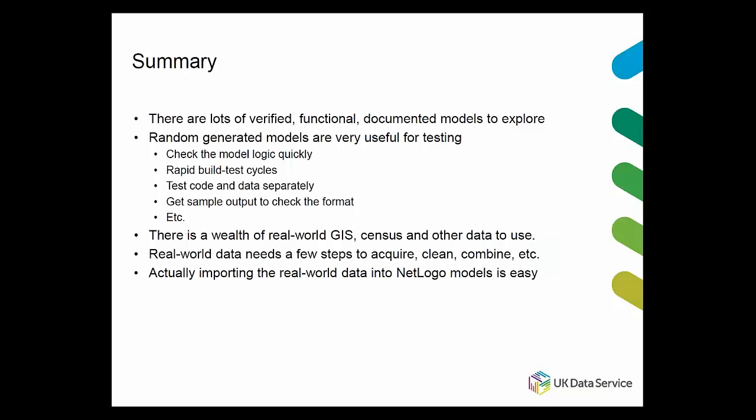There's also a wealth of real-world GIS, census, and other data to use. I mean, there are individuals who have created absolutely beautiful files out there, different kinds of maps, different kinds of CSVs. There are official statistics that you can get that really accurately tell you about different kinds of areas, like the different census areas, right down to neighborhood and ward and small economic output areas. Really fantastic. And you just have to search for them.